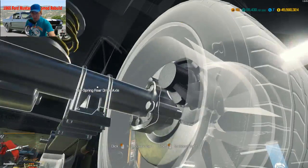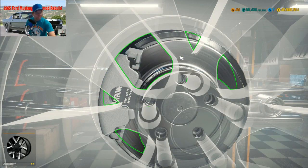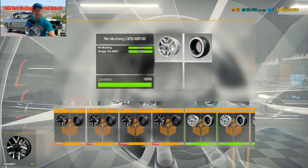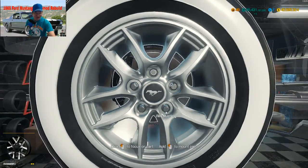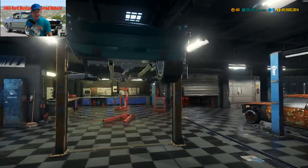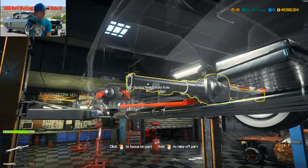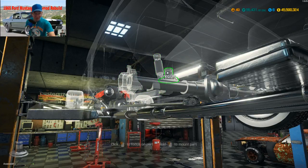Hold on. Making sure I ain't got no cartoon parts. Alright, let's go put a... See, it came with these, but I'm giving it these. I think I did it some justice. I know, I put white walls on it. I pre-built those before the stream there. Kept it in with the error.